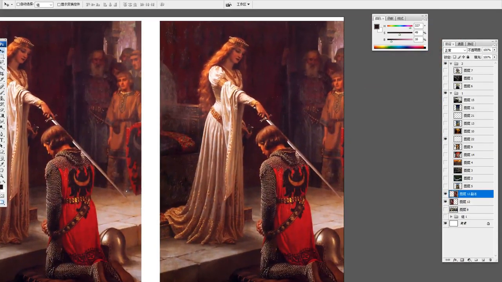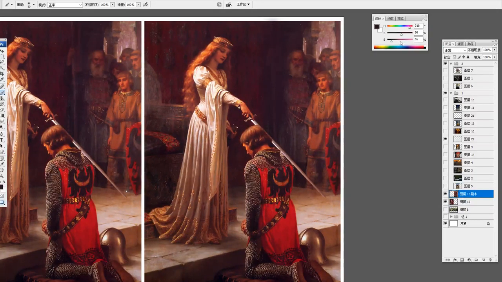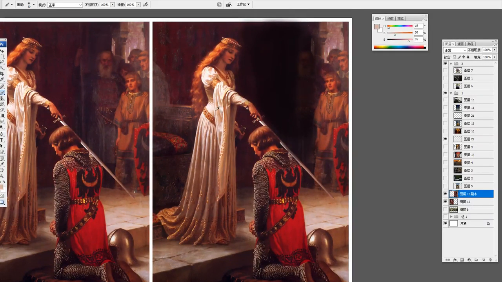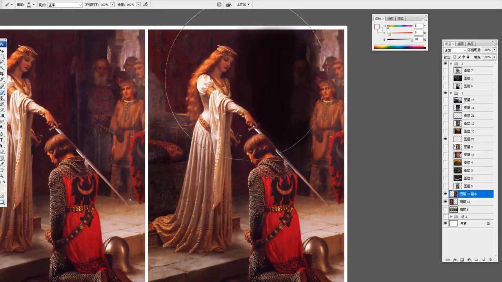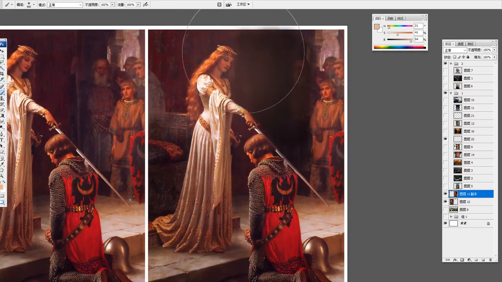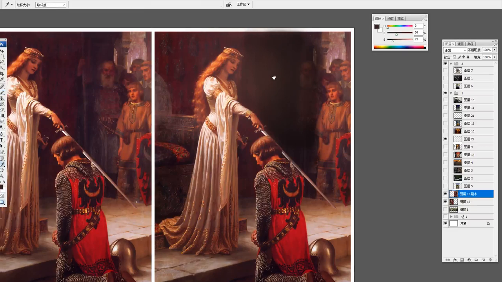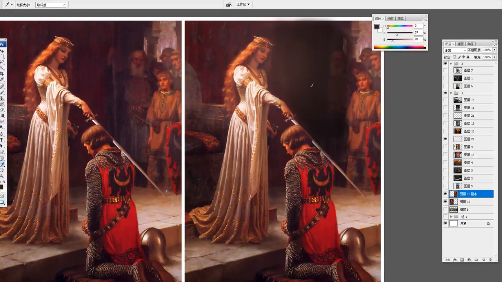Let me show you something. Even here, I used pure black, like this. But you have to think about the light in front of this character. The light source is from the top here, so the light will cover this area. And this is a warm color. So I put the light source coming here, in front of this dark area. So in this area, you won't be able to use pure black.